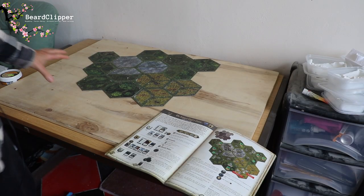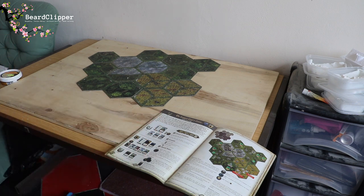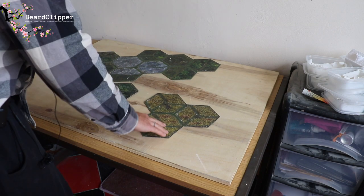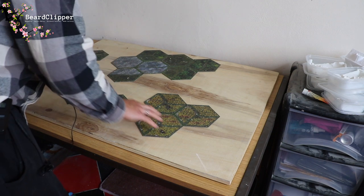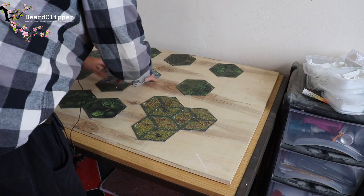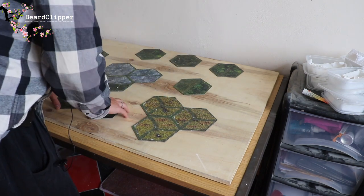So as you can see, I have laid out the hexagons on top of the board, and you can see how much more space I'm going to have, which is just perfect. It's exactly what I wanted. So what I'm going to do is explode these slightly, not literally with explosives, but spread them out so we can see roughly how things might be in terms of its layout, so something like that.